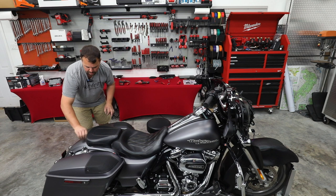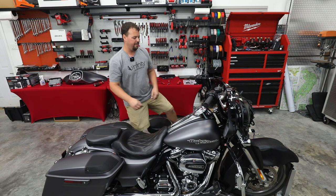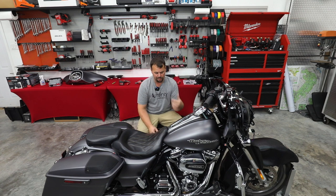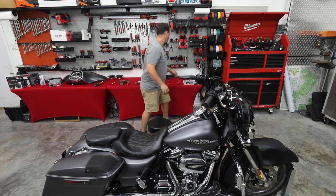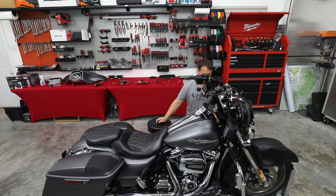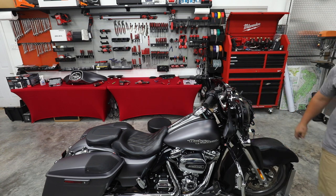All right, so we just have a few little things left to do we haven't done yet. I've got two caps to go over the front bolts at the gas tank, and I'm gonna go ahead and reattach our fuel line. Same step as earlier, just lift up on that chrome sleeve, push the line in, it's gonna click, and it's sealed. Two rubber covers to go over top of our front gas tank bolts. This is why we put all of our bolts in a tray, because when you get to the end, anything you have left, go ahead and put it back where you haven't put it yet.